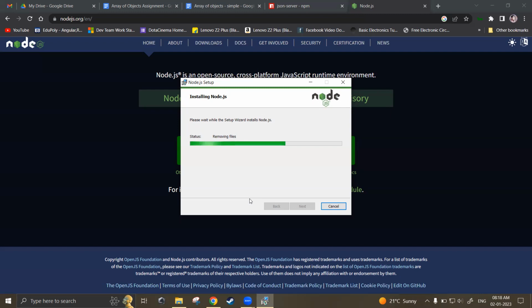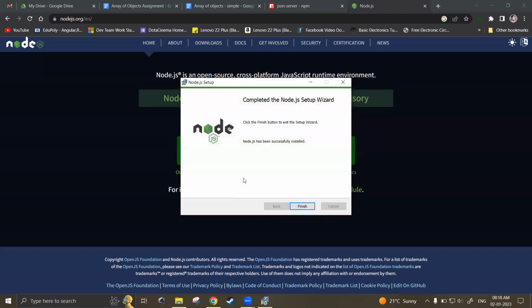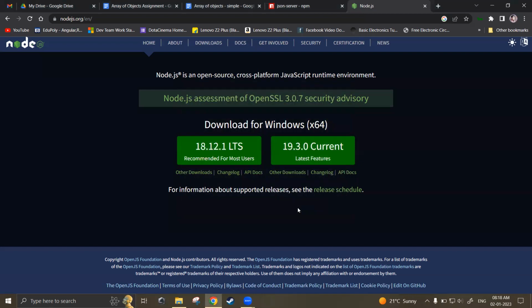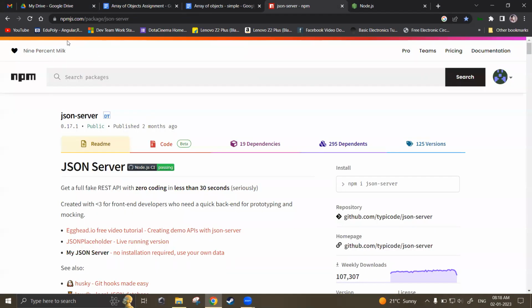These files are not placed just in a folder. They are placed together, and this kind of folder is known as a package. Inside the JSON server package, we have the JSON server JavaScript files. When people create a JavaScript library, they put all the JavaScript files together and make it a package. Once the package is made, they upload it to the npmjs.com website.